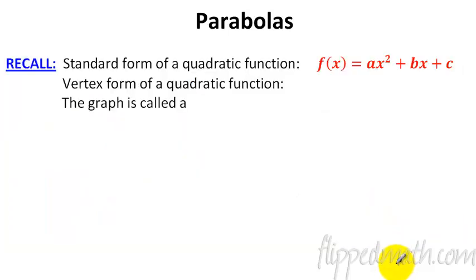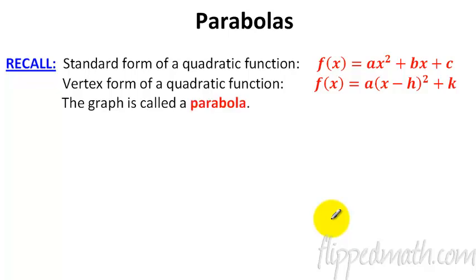Next is a reminder on what we've studied so far this year dealing with parabolas. First thing is we did standard form. Mr. Sullivan taught us ax squared plus bx plus c. Hopefully you're remembering that, familiar with it. Then there was also vertex form, which is really nice when we're having to graph it. You just have a vertex at h and k, and your quantity x squared there. And then what is the graph called? It is a parabola. So that's what we have been doing in the past. Pause that if you don't have it, because I'm going to the next part of the notes.